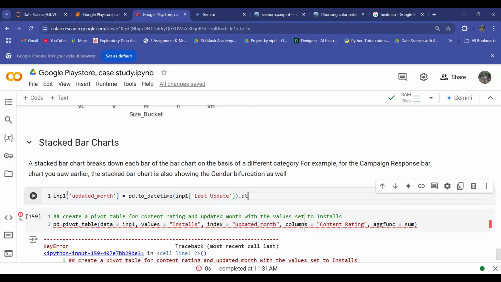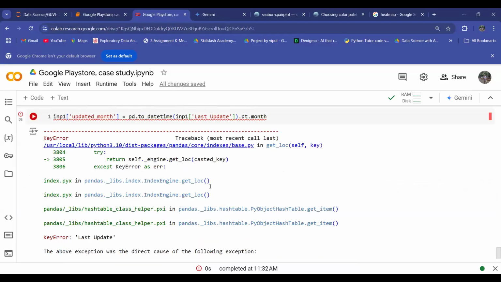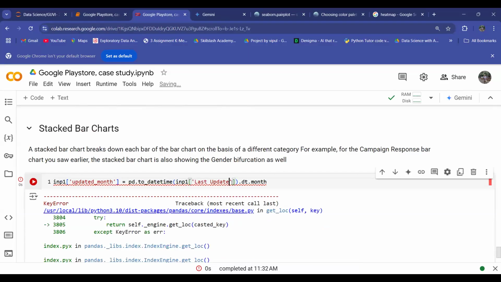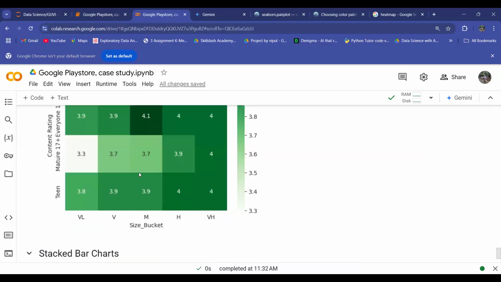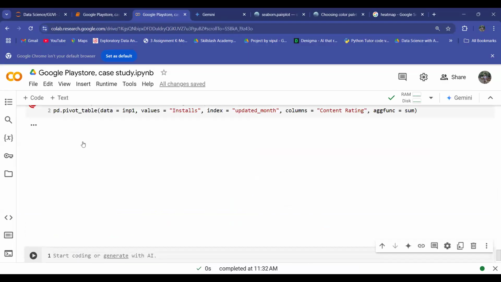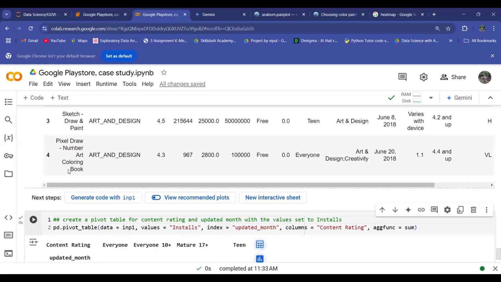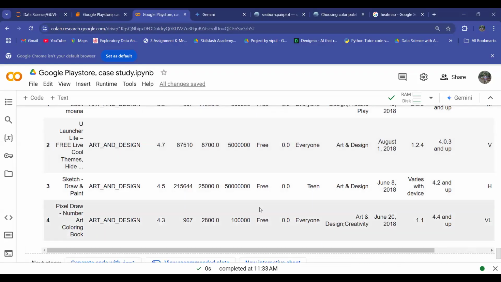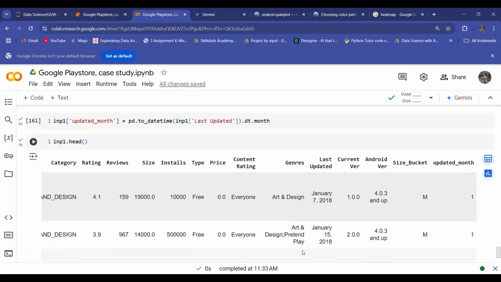Sorry, it should be updated, because in our data frame we have the updated column. If you check our data frame by using inp1.head, you are interested to create a column which will be updated month.